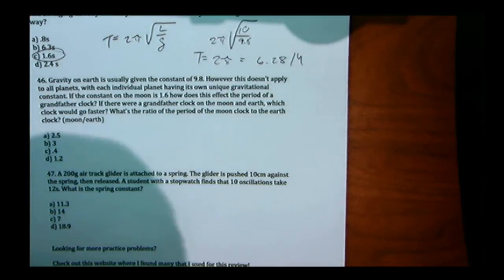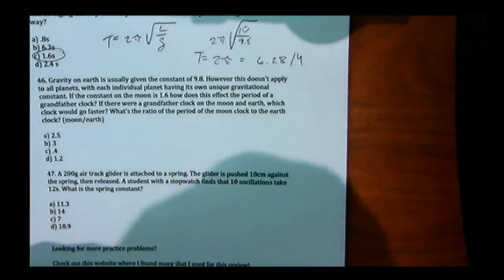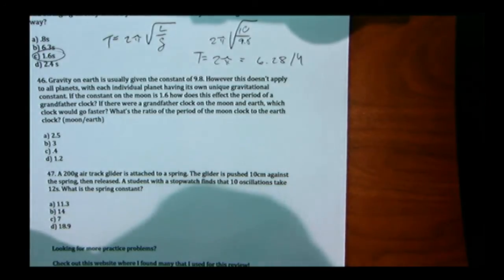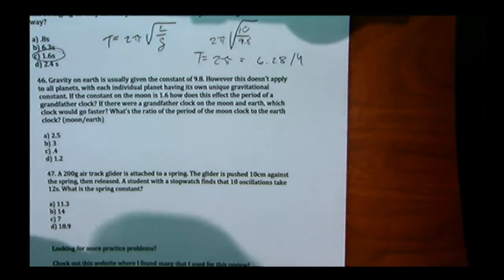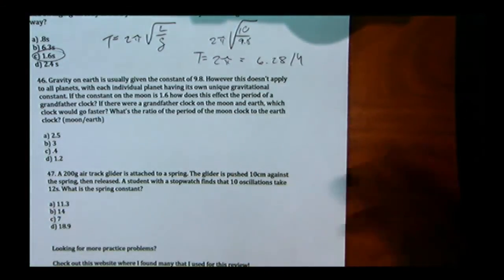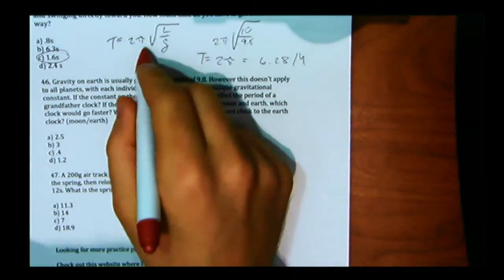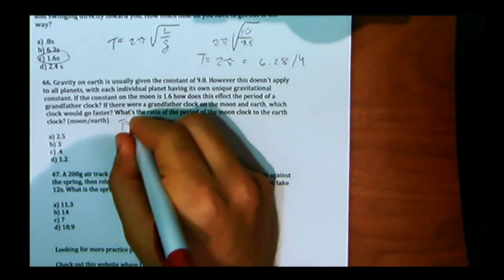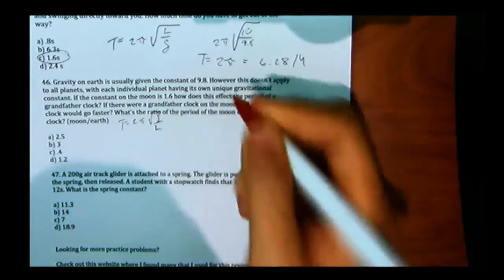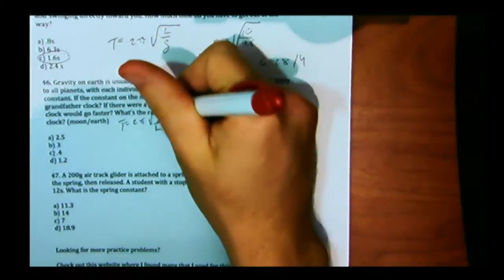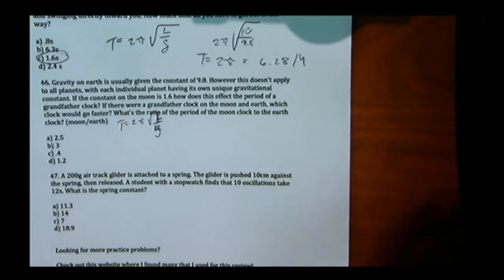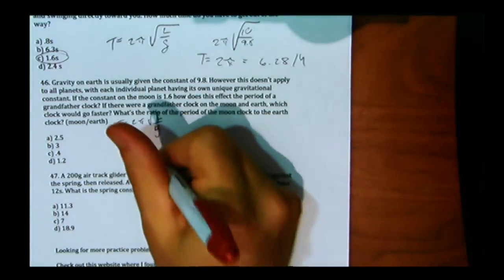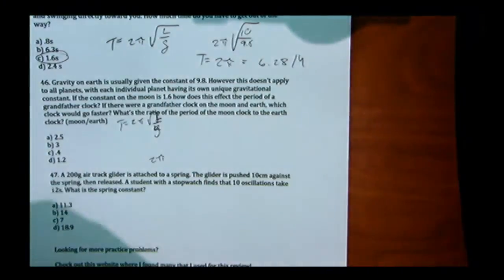So again, we're dealing with pendulums, so we're dealing with this equation up here. We know that T is equal to 2 pi square root of L over g, sorry. And the only thing that's really changing in this problem is we're going from one planet to the other, yes? So on Earth, it's going to be 2 pi square root of, we can just make up whatever distance we want for L, doesn't matter, I'll just put it over L over 9.8. But if we go to the moon, it's going to be 2 pi square root of L over 1.6.